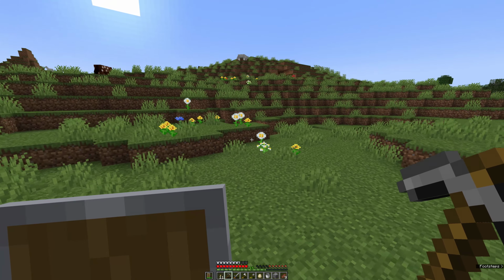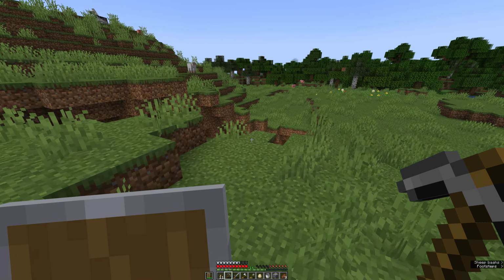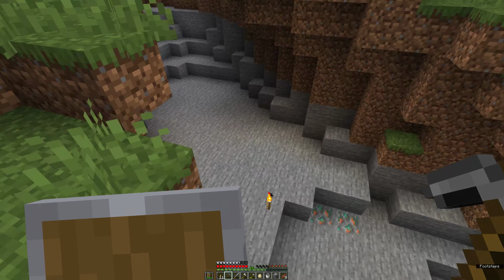First of all, okay, it's not here. Which means it's on the other side of my base. I keep getting confused and forgetting where all of the important things are. Okay, my chickens are still in there. Hello, boy. Okay. Where's my bed?